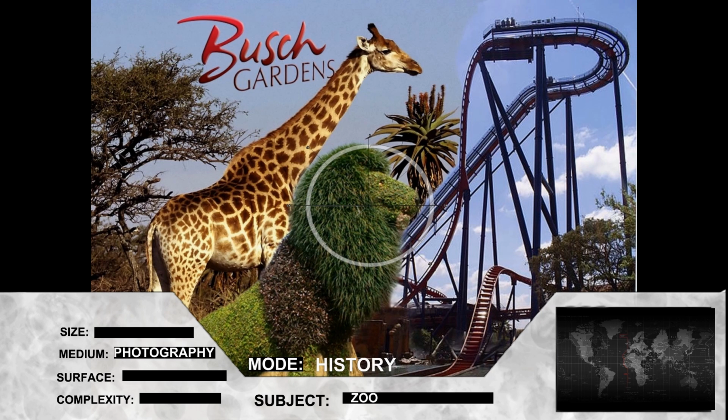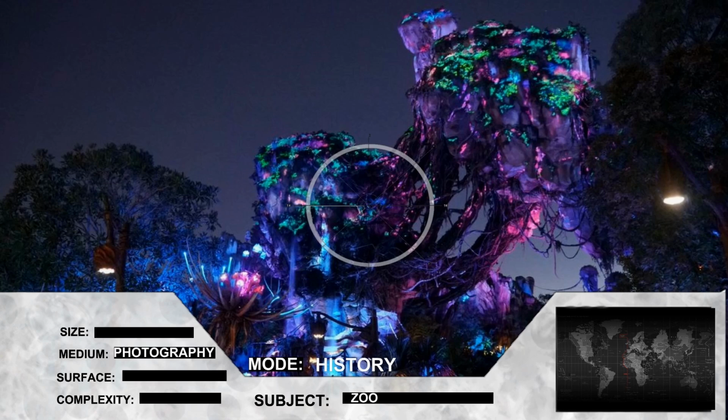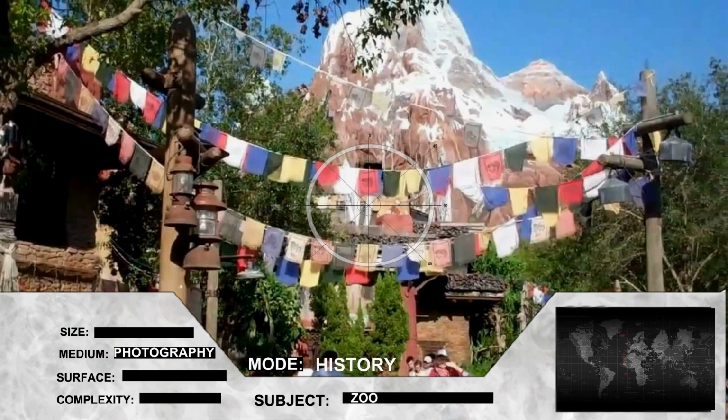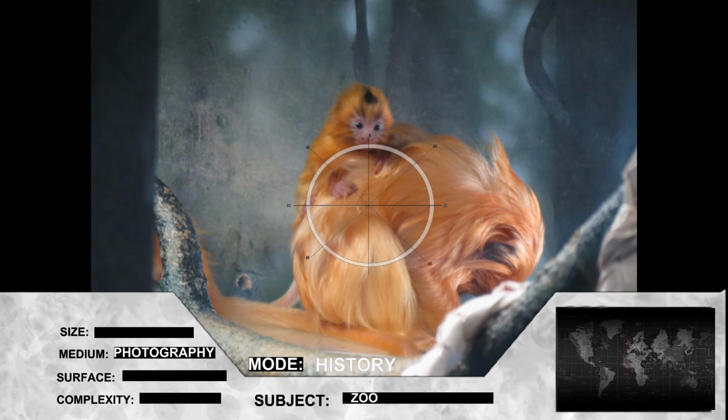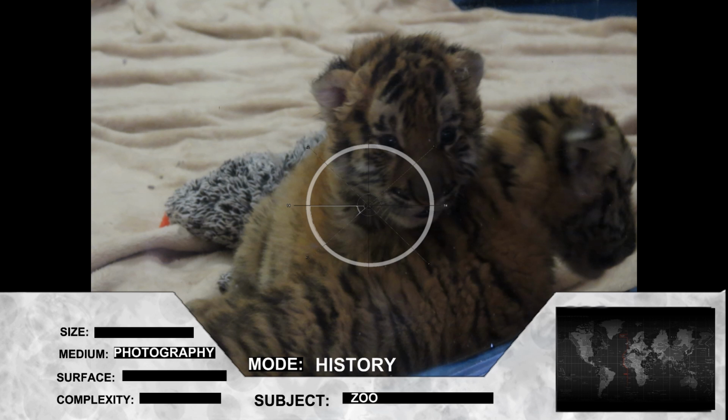Some examples are Busch Gardens Tampa Bay in Tampa, Florida, Disney's Animal Kingdom and Gatorland in Orlando, Florida, Flamingoland in North Yorkshire, England, and Six Flags Discovery Kingdom in Vallejo, California. By the year 2000, most animals being displayed in zoos were the offspring of other zoo animals.